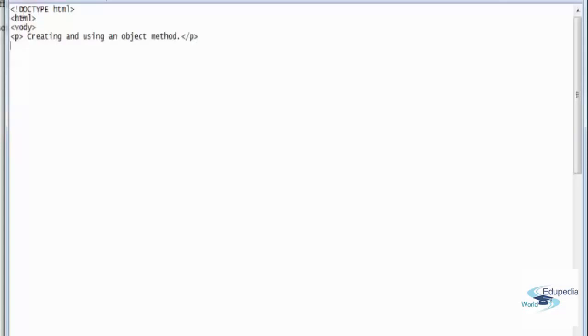Let's create an object. We're going to use a function here. An object method is a function definition, stored as a property value.